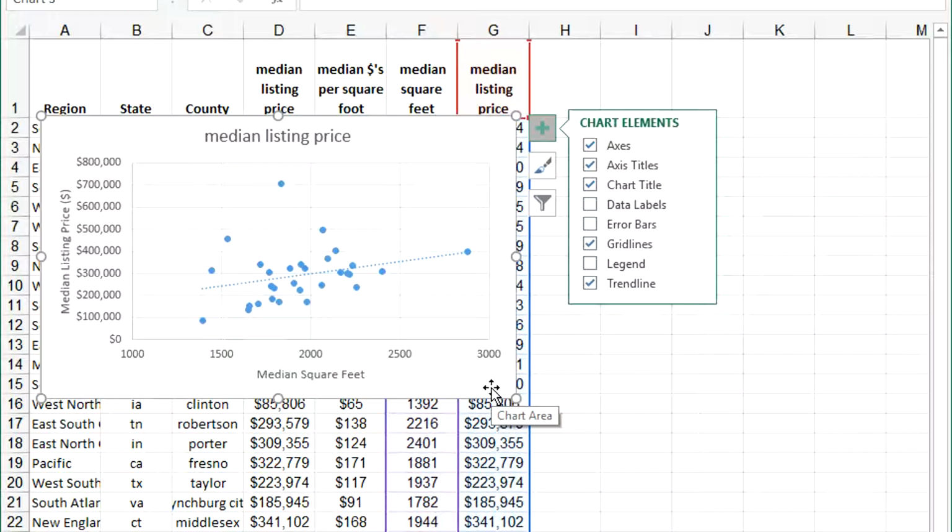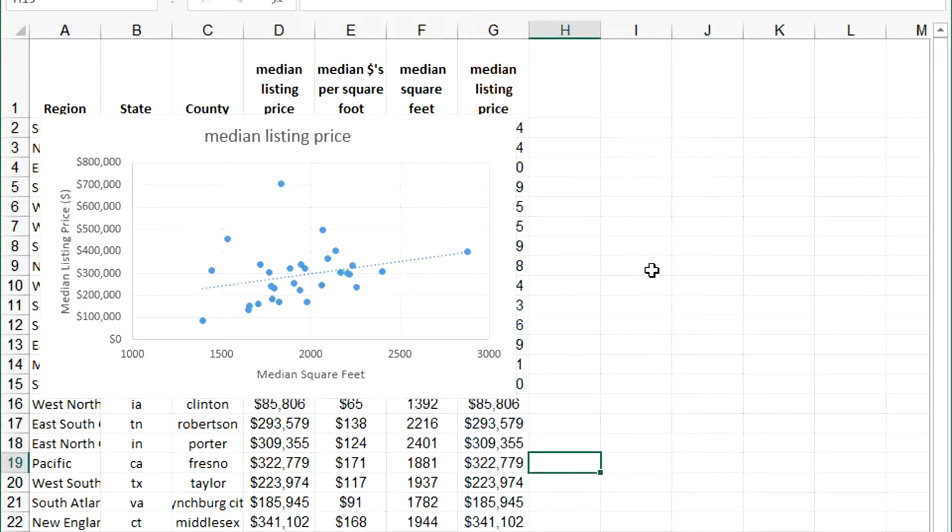If the trend line was flat, that means there's no real association between the two variables, median square footage and the median listing price. If your trend line slopes upwards or slopes downwards, then there is a relationship. It would probably be unusual for the trend line to slope downwards, which would mean that as the square footage increases, listing price tends to decrease.